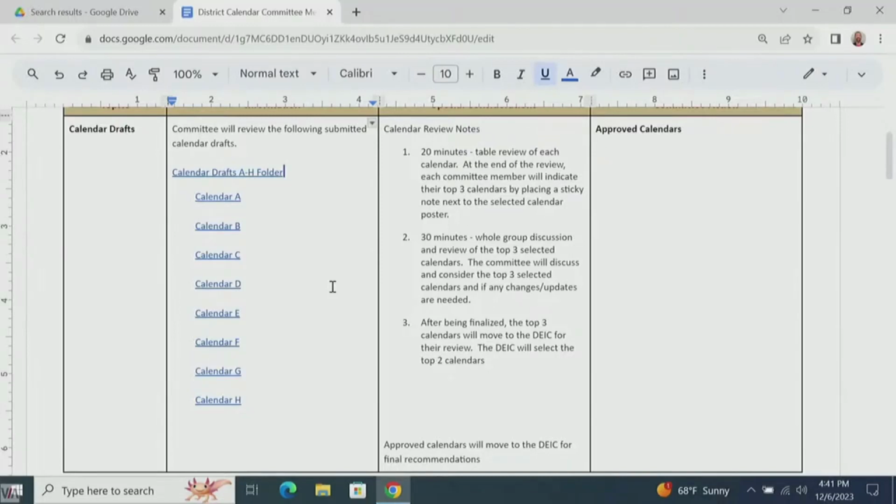And then after you've gone through each calendar, which I know just by listening, some of us are already leaning to certain calendars, so if you really want to spend more time on those calendars, that's fine. Then the next thing we're going to do is, each of you has 3 sticky notes. You're going to give me your 1, 2, and 3 calendars. And then we will take the top 3 calendars and we'll discuss pros and cons and see if we can combine some of the things from the other calendars you liked to make those 3 calendars perfect options. Does that make sense, everybody?